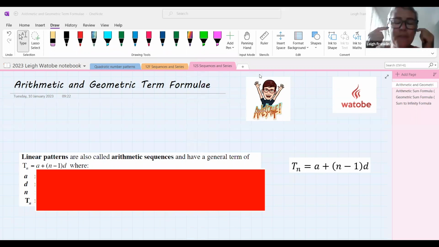Of course, if I say anything that doesn't make sense or you need a bit of extra help, please do ask Yolanda and I. What I'm going to do is first of all start off with arithmetic and geometric term formulae. And then in our lesson on Thursday, I'm going to talk about the sum formulae, right? Because it's really important for us to understand the difference between the formulas and which formula to use in the correct situation. Because of course, if we use the wrong formula, we're not going to get any marks, even for substitution. So we've got to make sure that we are using the correct formula.